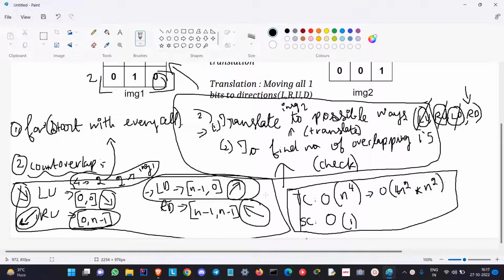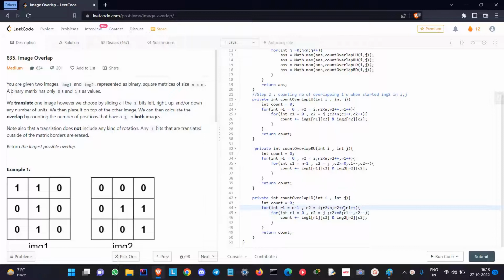So the column will be incremented and the row will be decremented. R1 and R2 will be decremented and the column will be incremented. We'll check the boundary condition, so C2 should be less than n. Yeah, this will work fine.